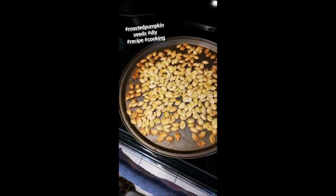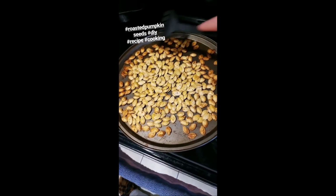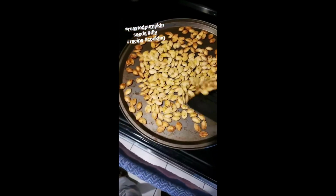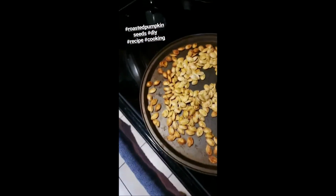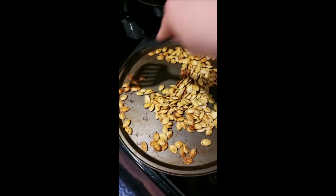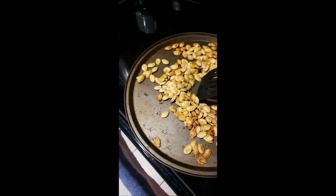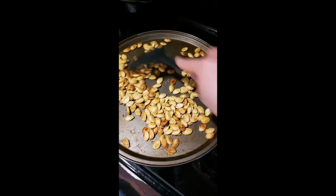So this is what they should look like about halfway through. And actually these ones on the edges are getting pretty well done. So I might lessen the time. But they've gone back to being white rather than translucent because the shells are actually baking. They're getting solid again. So just stir everything around. Bring the ones from the outside toward the middle. Flip the ones from the middle to the outside, just that sort of thing, and then pop them back in.